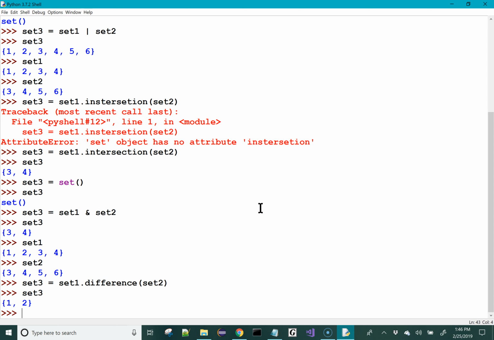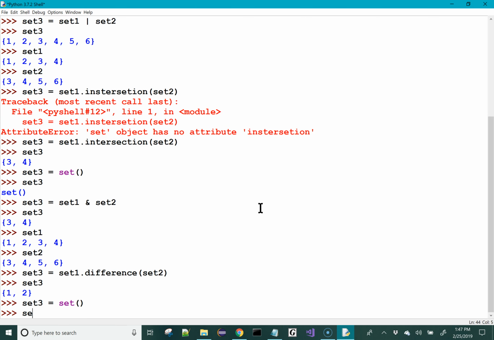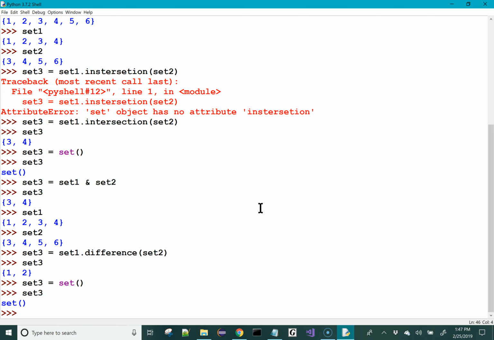You can also use the dash operator or minus operator to find the difference of two sets. So let me set set 3 to the empty set again, verify it's the empty set, and then I'll set set 3 equal to the difference between set 2 minus set 1.